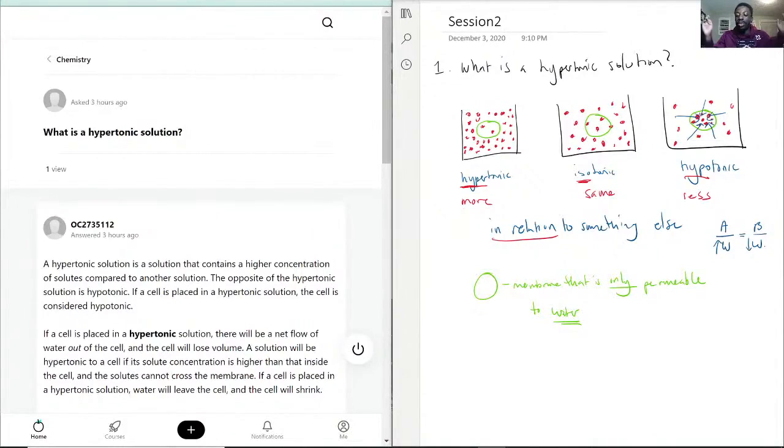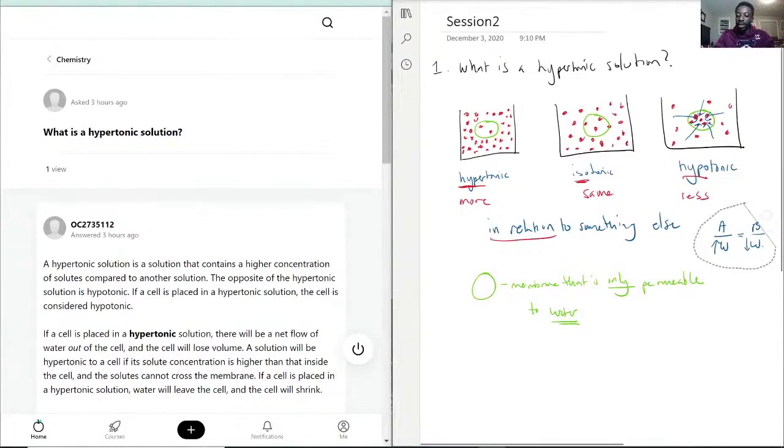You will take the water from the outside going in, therefore increasing the water inside of the system and decreasing the water in the surroundings. And when you increase the water in the system, you end up with a less concentrated system in there, because you're increasing the denominator. And when you decrease the denominator here for the hypotonic solution, you've now made a more concentrated solution. Hence how you're balancing these two out.